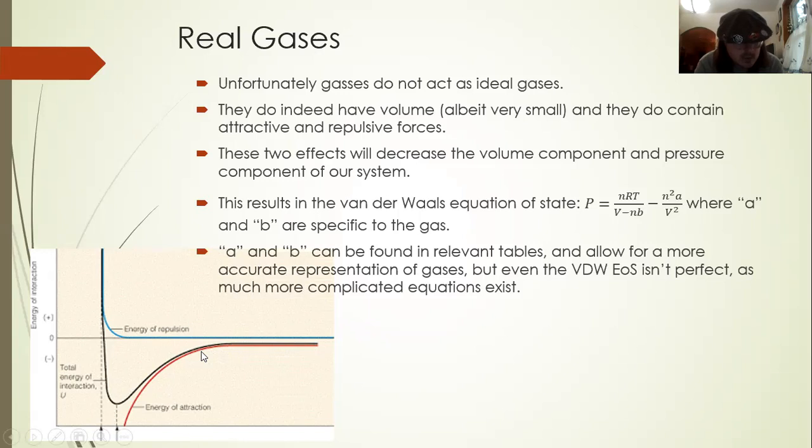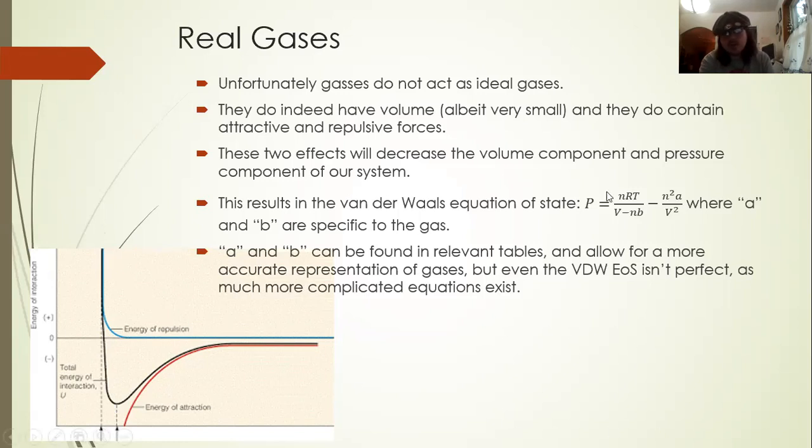But what we see is as we move closer, we see an attractive force increasing as we get close. Then suddenly we get too close, we see a repulsive force. And so what we see, the energy of interaction drops down to be a more favorable interaction and finally shoots up into the less favorable interaction if we get too close. Now, because each gas is a little bit different, we'll see a variability based on constants A and B in what we call the van der Waals equation of state.